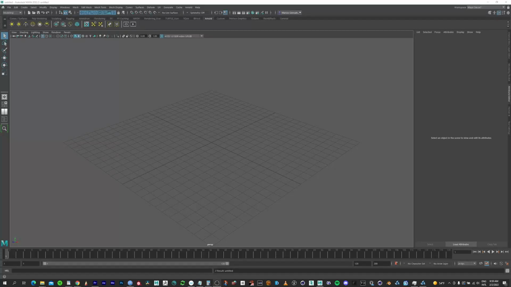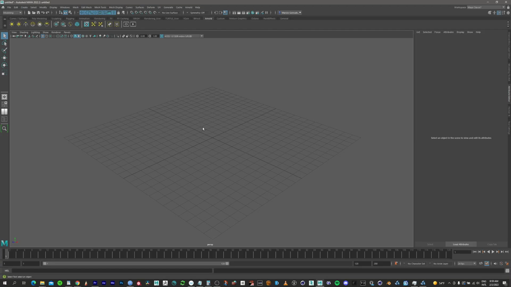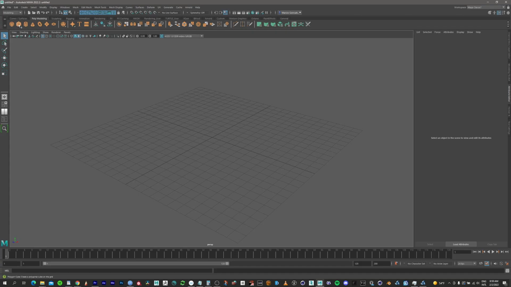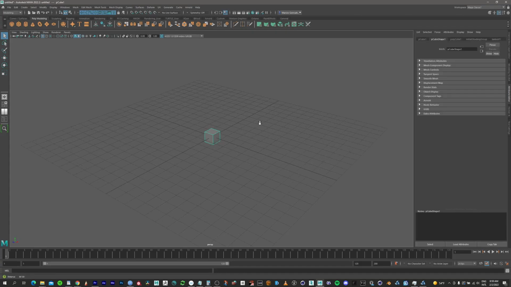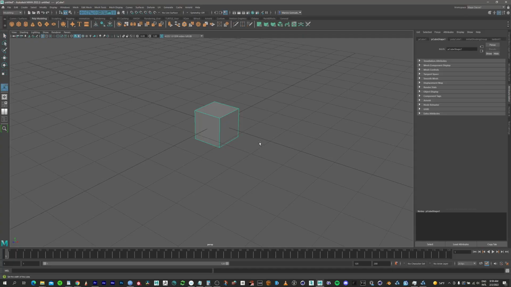So let's continue our introduction to polygon modeling with something a little bit more advanced. Let's create a sword and a shield. So as usual, I'll start with a little polygon cube and I'm gonna press T, so I get the initial settings during the creation of the cube. And in this case, I wanna have two subdivisions here, and two subdivisions here.